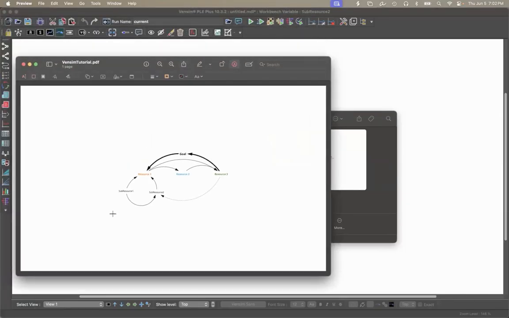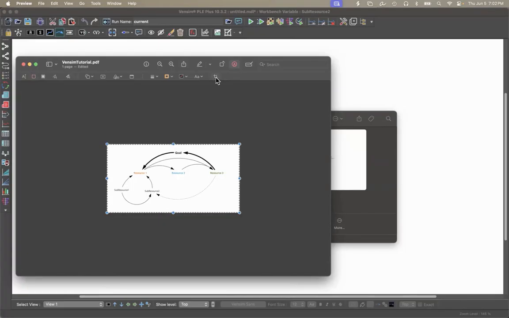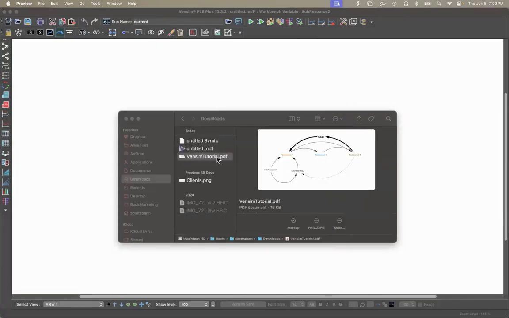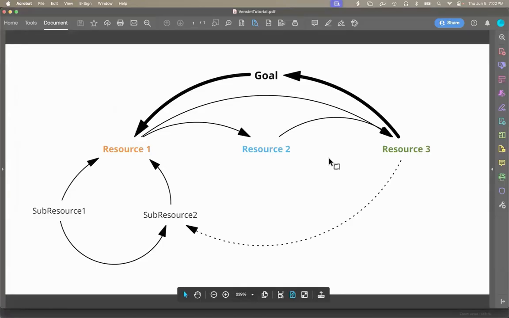I'll choose the square tool. I'll size this where I want it. I can adjust this to make sure I've got as much border as I want there. And then I'll choose the crop tool, save that, close that. And now when I go to look at it in Adobe Acrobat, I've got a map that, when I go to show it to my client, is sized properly for us to be able to talk about.